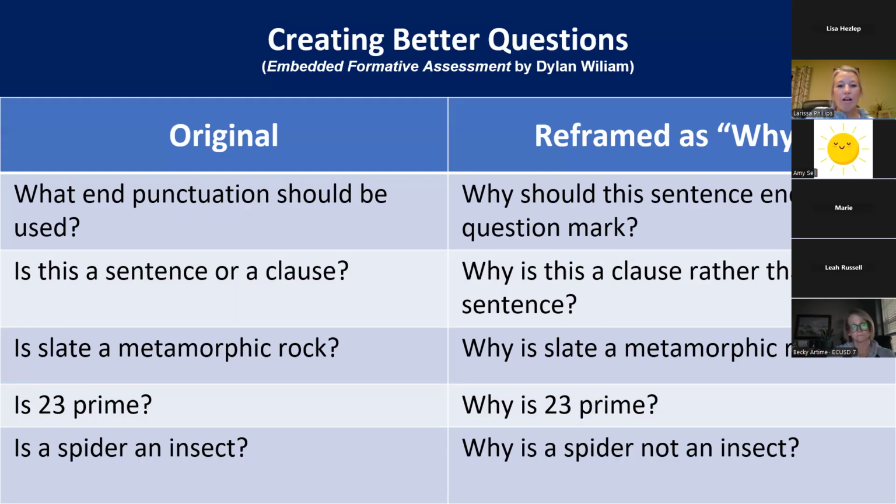Those why questions also support equitable classroom discussion because they invite multiple evidence-based responses rather than a single right answer. Students are asked to return to the text, cite proof, and articulate reasoning, which strengthens argumentation and comprehension simultaneously. Over time, this habit of explanation develops more independent readers and thinkers who naturally ask why as they read, which really mirrors what expert readers do when they approach complex text.